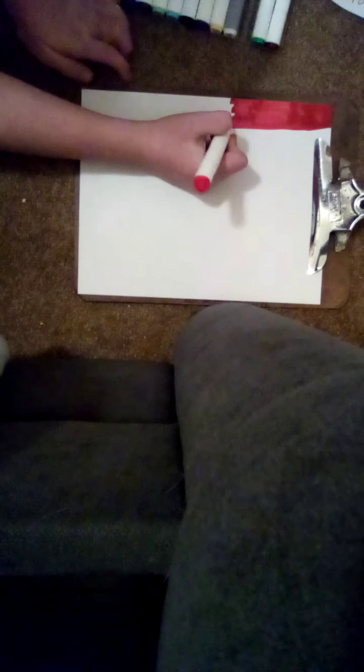This red is almost running out because I love to use this red. Red's not my favorite color. I mean, it's one of mine, but my favorite color is pink. This takes forever when you don't have much ink in the marker.